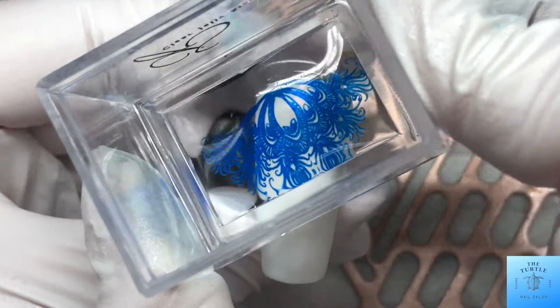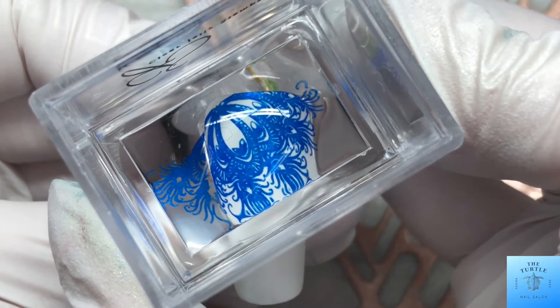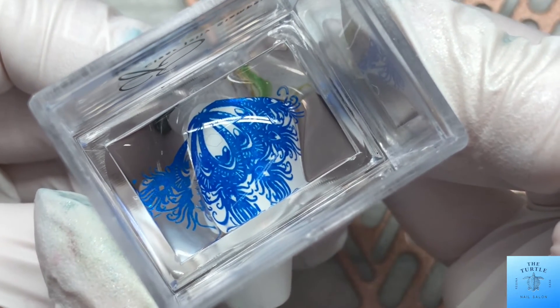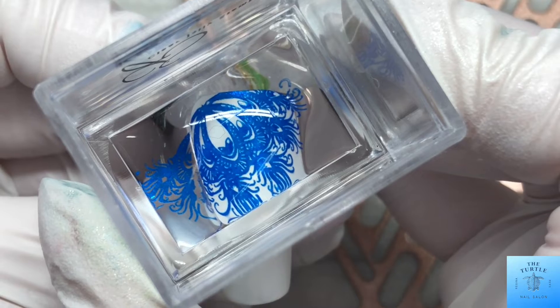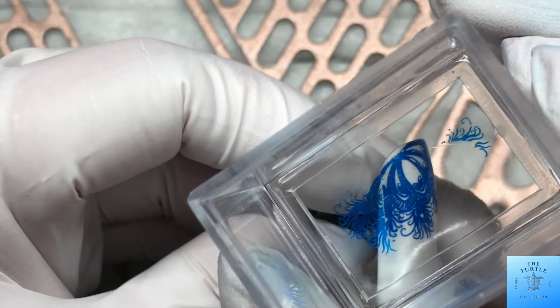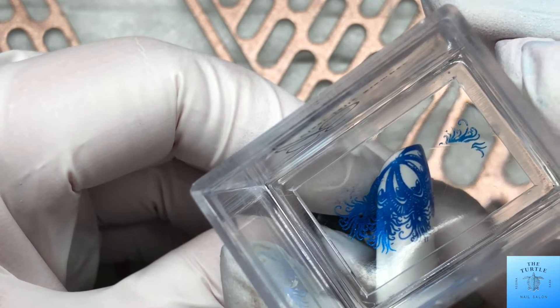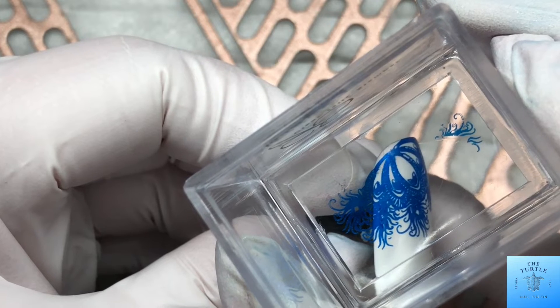On this first one I am doing costume feathers — I think that's what they are, I wasn't entirely sure — but they technically would really just be a bunch of peacock feathers put together. I didn't quite get full coverage on the side, so I just turned the nail a little bit and stamped more of it on.